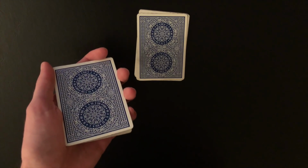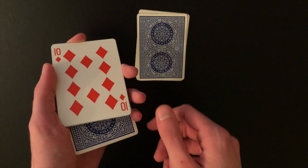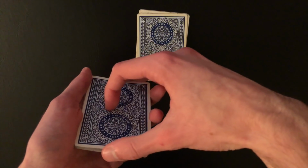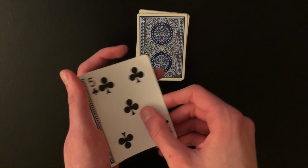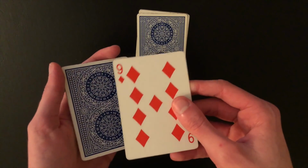you'll always be able to hit it. So if their card was the 10 of diamonds, you would do a triple lift like this. That's what I actually did in the performance. I did a triple lift. If their card was the 5 that you peeked, you're going to basically do a double lift. So you can get rid of the triple lift here by riffling off 1, and then you do a double lift, showing the 5 of clubs. If their card was the 9, you just flip over the top card singly, and that would be the end of the trick.